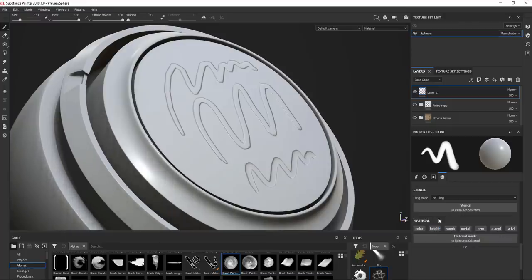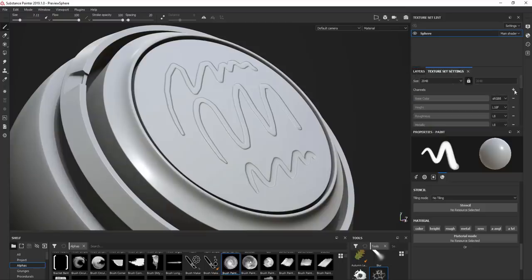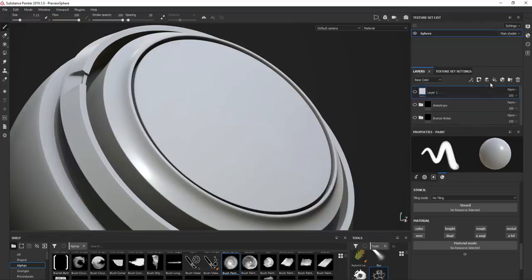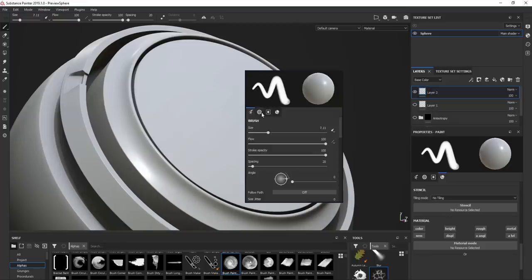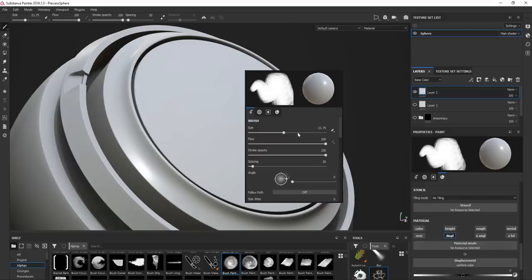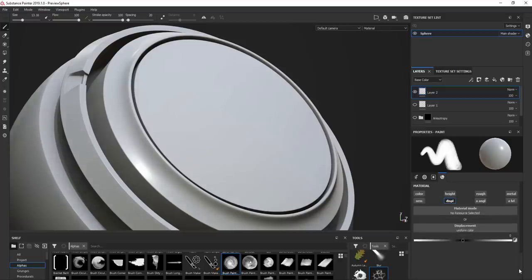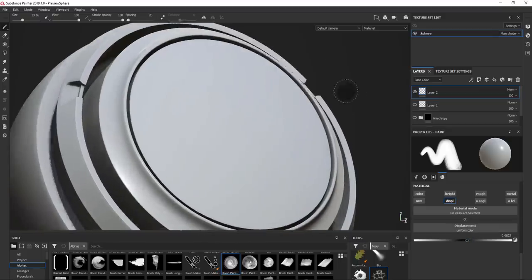Once we do that, the next thing we need to do is go over to our texture setting, click here, and add displacement. Once I add a displacement, I think it's best to show you guys with a new layer. I'm just going to create a brand new layer here, increase the brush size just a little bit, and make sure that I have displacement set to on. Let me just drop this down. Make sure I have displacement turned on, and you can notice we have exactly the same parameter, because the displacement is actually a single value, so it's either white or black, and in between it doesn't really have a true value.